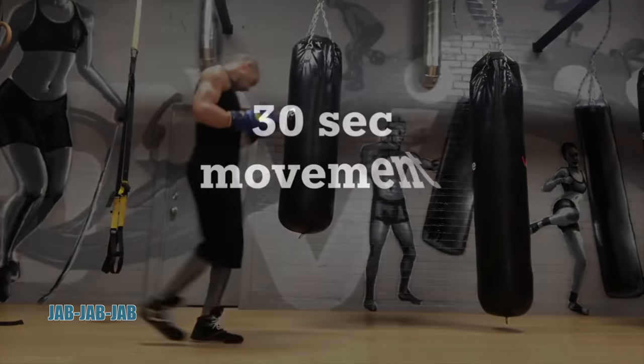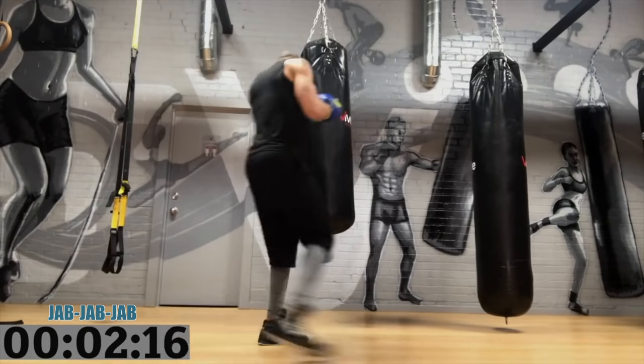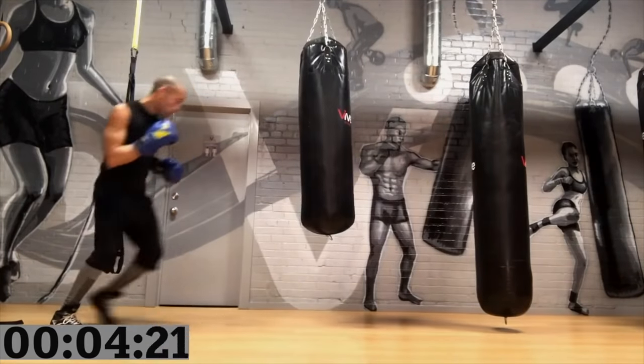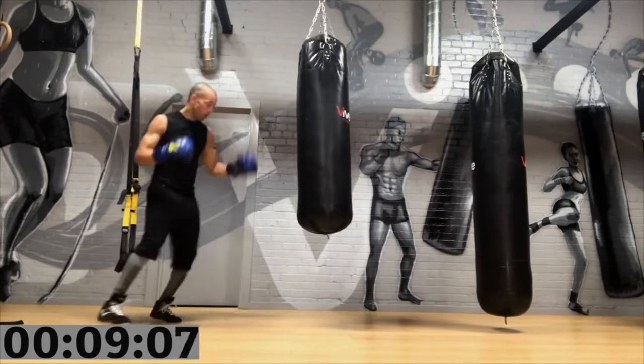All right, movement, 30 seconds. Change direction. Play around with the bag a little bit. That's all it is, play around. You're sizing up your opponent. Working from the outside.